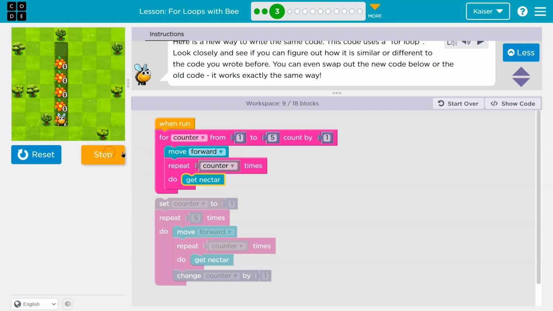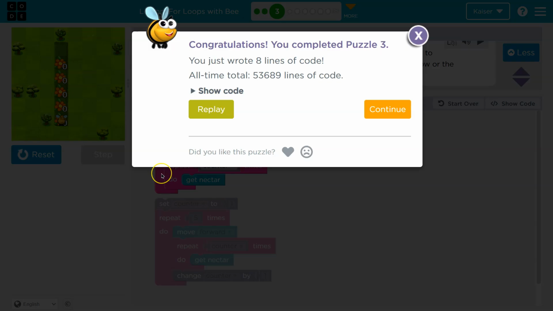And what's about to happen now, guys, we're going to fall out of this after we get nectar. Hit the bottom. We're at 5. So count up by 1 is 6. Is 6 between 1 and 5? No, that's too much. So we're done. Our for loop's over, and if there was code down here, we'd run it. But it works just like the other one. Cool. Onward.